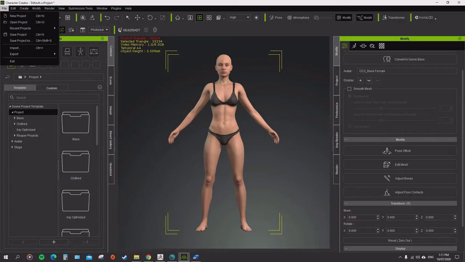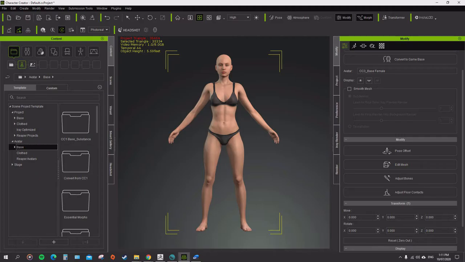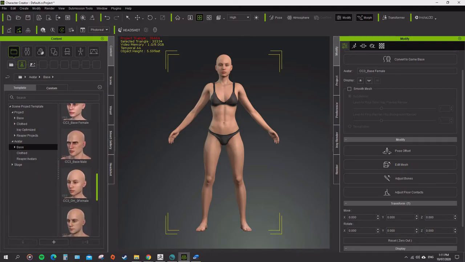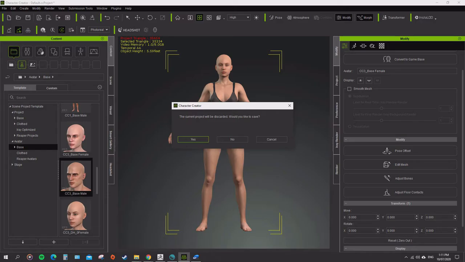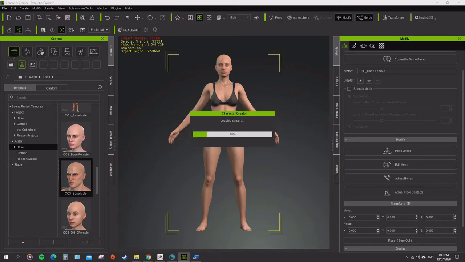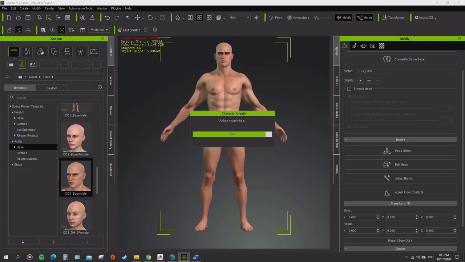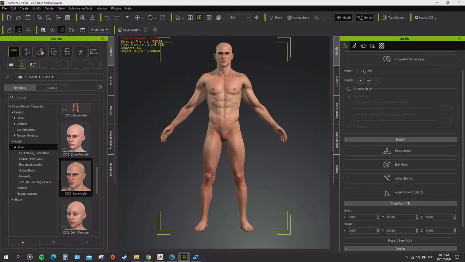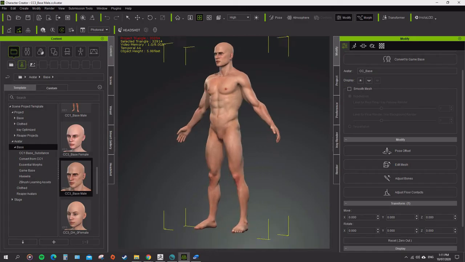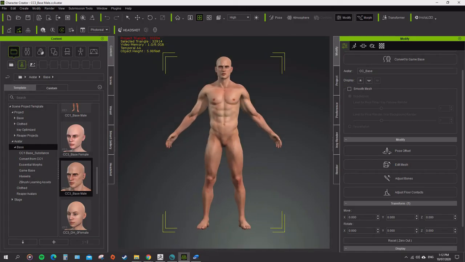So let's start a new project. Well, we've got a new project here, but let's grab a male base. Just the default male base will do. Feel free to follow along the way. At the moment, it's just our Character Creator to ZBrush. We'll be starting to get the model sculpted and a few of the cloth sculpted, well, created. And yeah, let's send it over to GoZ.